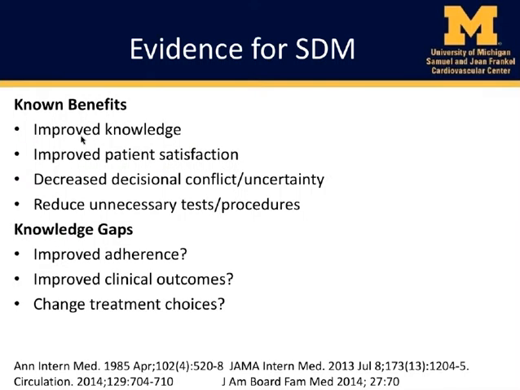However, there are some things that we just haven't learned yet about these decision aids. We don't actually know if using a decision aid will make a patient more likely to take their medicine on a regular basis, what we call adherence. Similarly, we don't know if it actually affects the big outcomes, like whether you're less likely to have a stroke or a bleeding event. And we aren't really sure what impact it has on how somebody makes a decision. People make decisions and they feel good about it, but how would that have differed if we didn't have one of these decision aids? So there are some things that we're still trying to learn.